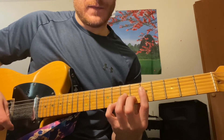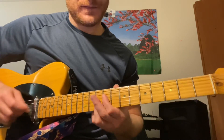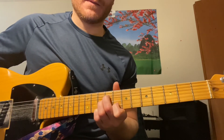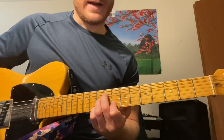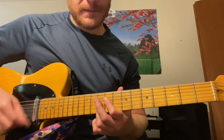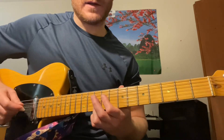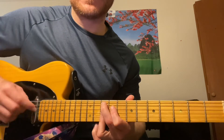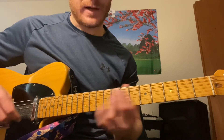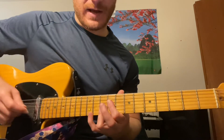Our next note in the scale is a D note. I'll grab this G9 shape — I have 9-10-10-10. You could make that a straight G7 by going 9-10-8-10, but why not mess around with 9s, 11s, and 13s? Use first finger on the 9th fret, then bar with the 3rd finger on 10-10-10. You can always throw the low G back in there too. Our next note is E — the 6th or the 13th in the key. You could keep that same shape and just add your pinky, so instead of 9-10-10-10, you have 9-10-10-12.